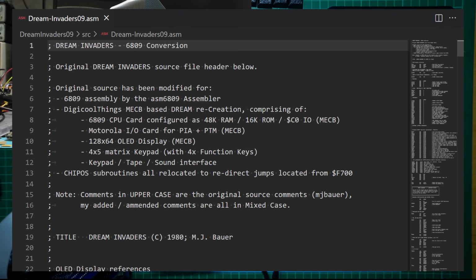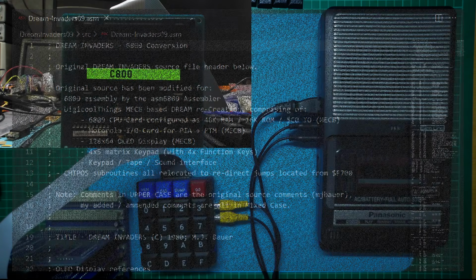Secondly, I had to work through the code to change any Chipos subroutine call addresses, as I'd outlined earlier, to the new jump table addresses. Finally, I had to identify any other code changes that were required to support the hardware changes implemented on my Dream 6809 recreation. And success.